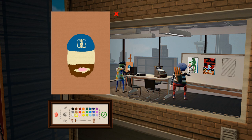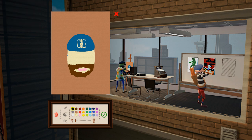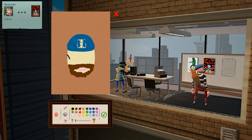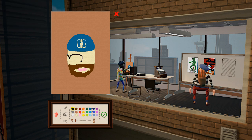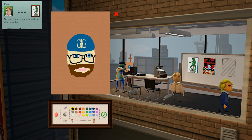Oh, look at them lips, man. Look at them lips. Oh yeah, Damo. Oh, you go! All right, we need to paint these glasses now. They kind of look like Kekkonen's glasses a little bit. So we're going to do like this. Oh, that is big glasses. It's a little bit wonky, but it's okay. And his eyes are up here because he's kind of looking at you like, what the WTF, mate? He looks like a snake. There we go. Oh, that's perfect. That looks like Damo. It's quite far-fetched, but you know, whatever.